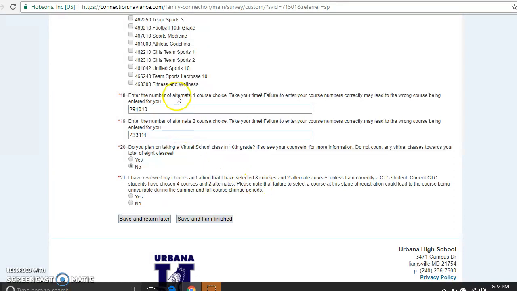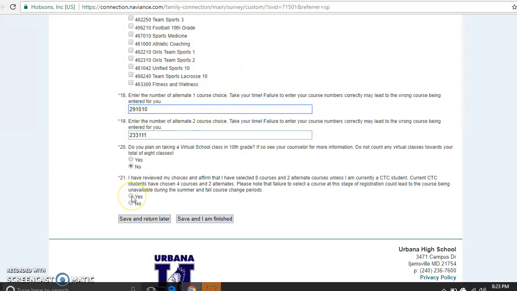It just says make sure that you pick exactly 8 and not 2, because it may end up screwing up your choices. So if you click 10 different things up here in the main area, the computer is just going to default to your first 8 choices, and it may tease out something that is not appealing to you. Ditto if for some reason you put the wrong number, or a number that only has 5 digits or has 7 digits, or it's just not the right number and doesn't exist. Just be aware that that's going to cause harm to your registration sheet.